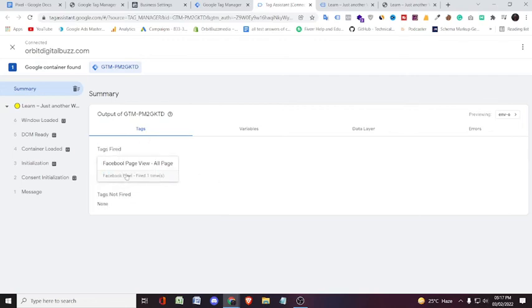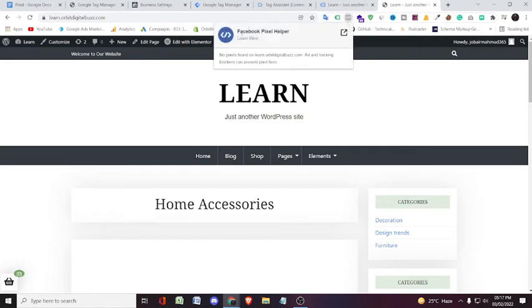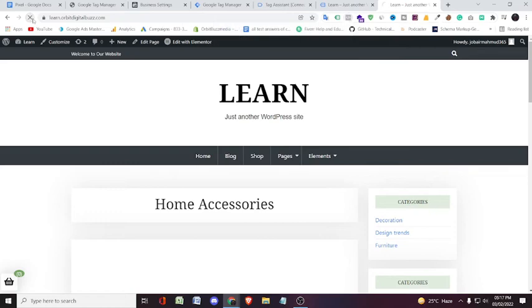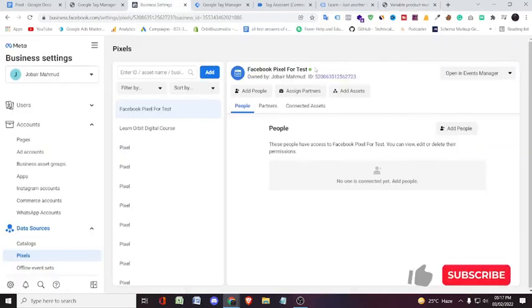The Facebook Pixel is working, but somehow the Facebook Pixel Helper doesn't indicate it. Don't worry, it will be okay. It will take time. At the very first stage our pixel is inactive. Now the pixel is active.